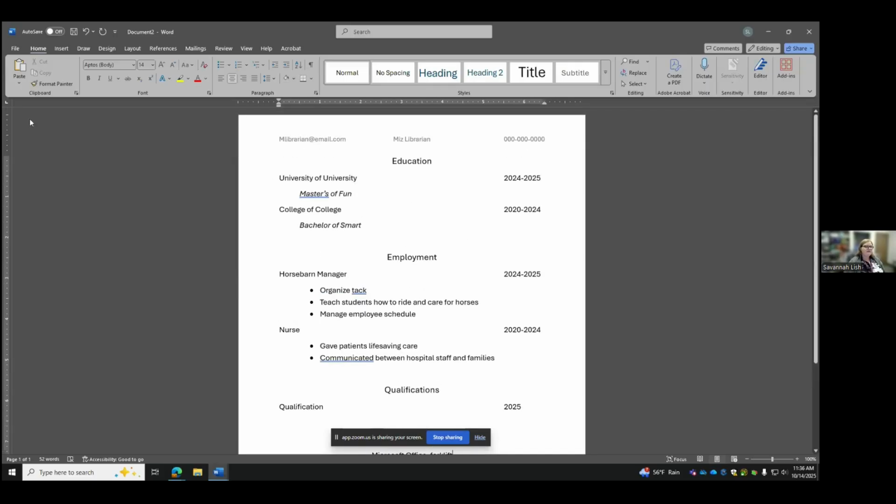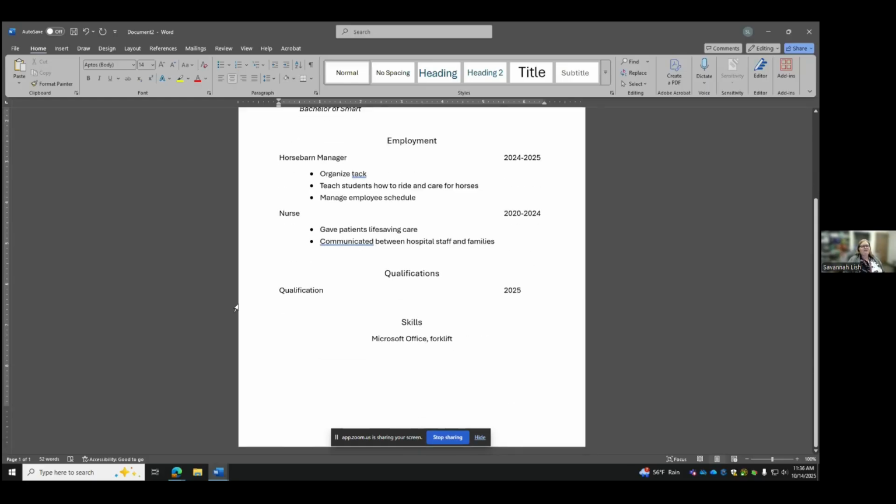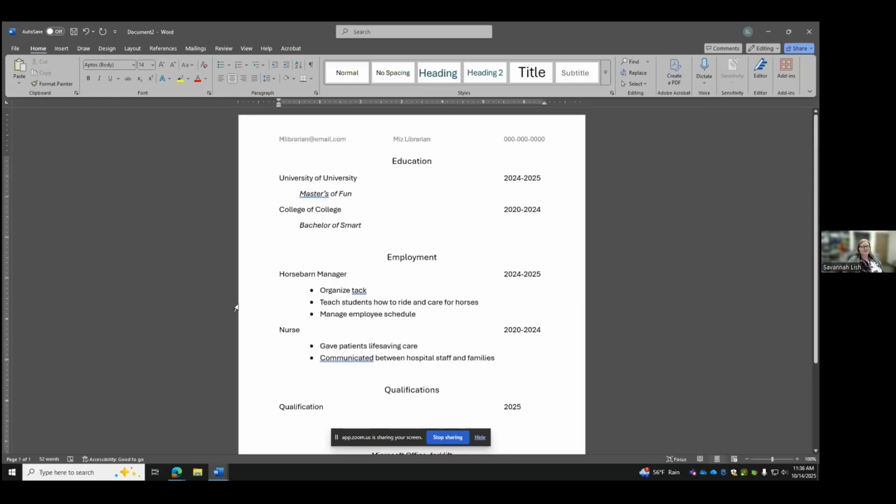And again, you'll save it the same way that you would save any other Word document. I would recommend putting first initial, last name, underscore year, or underscore resume, underscore year. That way it's easy to find for yourself, and you can also send it out like that to prospective employers unless they ask you to save it in a certain way. But this is our completed resume. It's easy to look at. It's easy to follow, and at a quick glance, people will be able to tell if you're a good fit for their job.